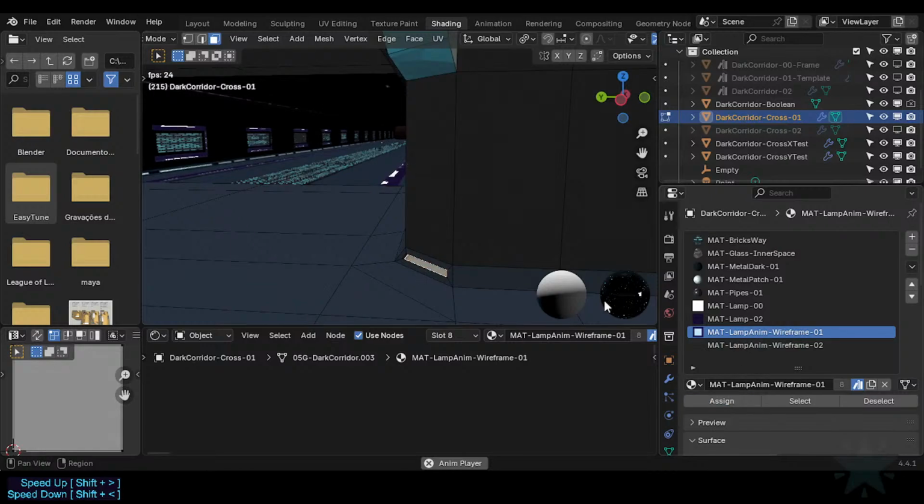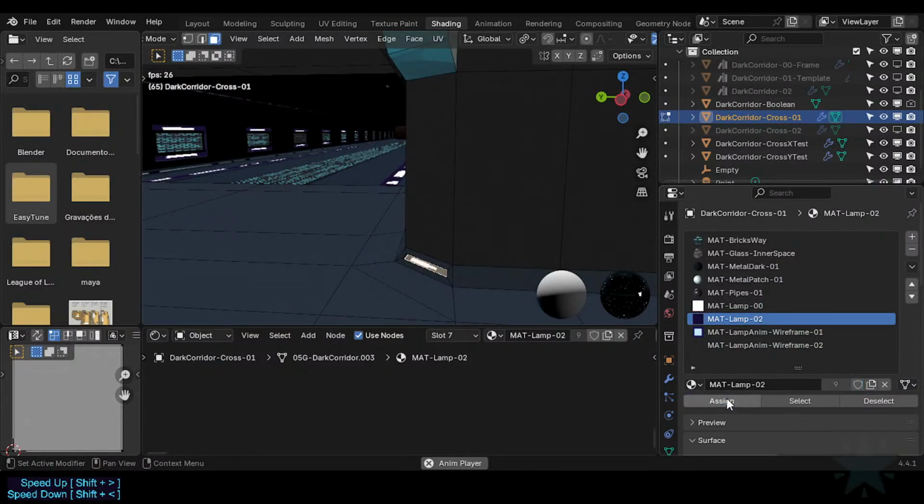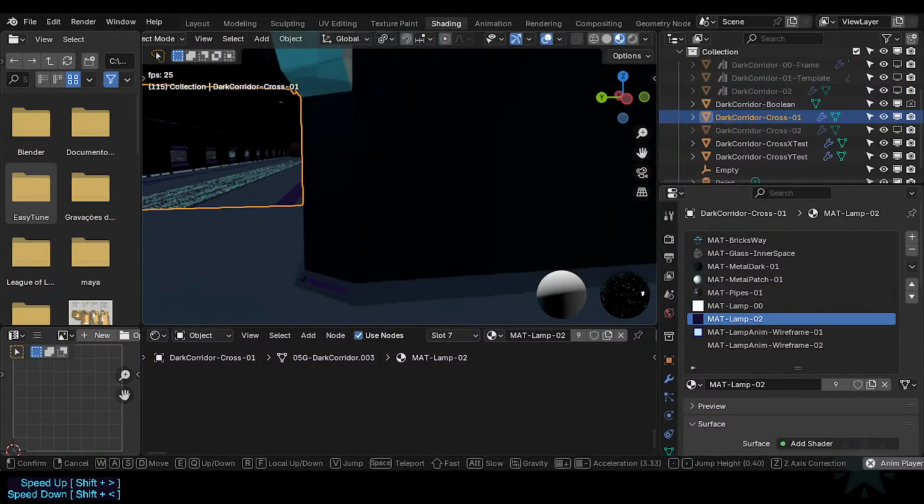So this will be as we prefer, right? I think this lamp 2, this one is better.